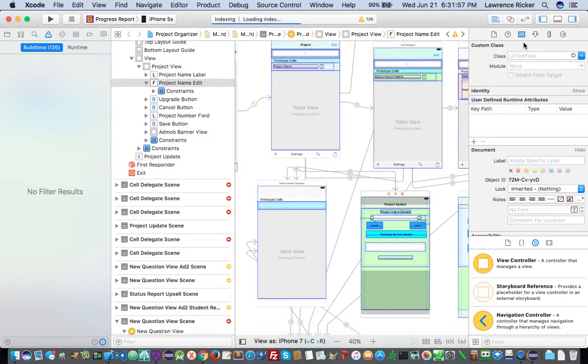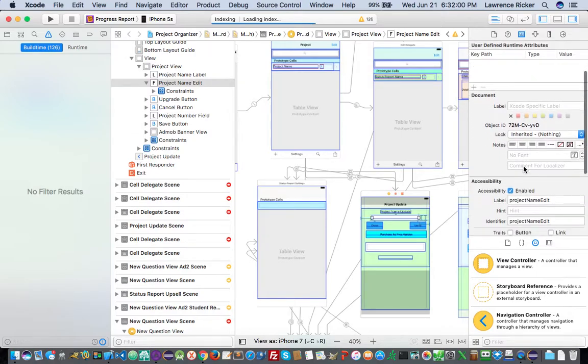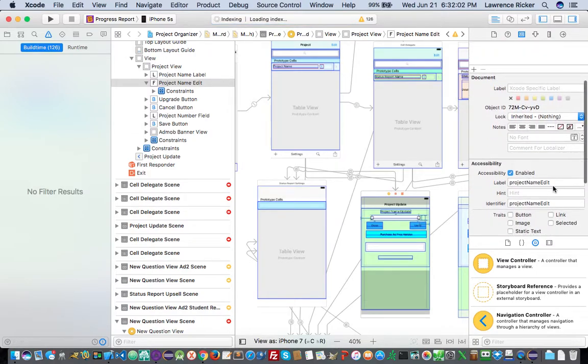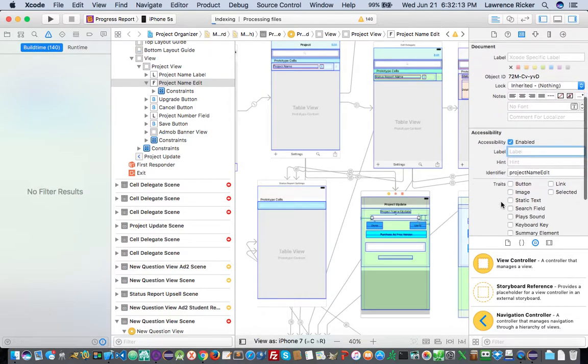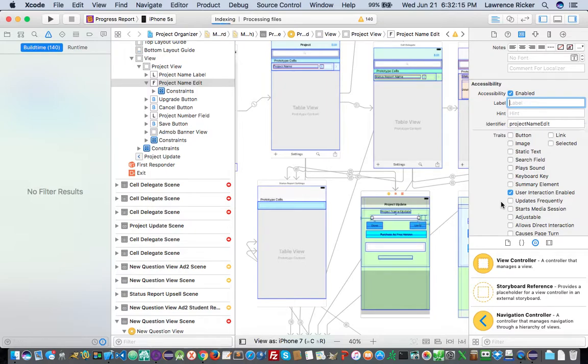That's the field we're entering the data into. Project name edit, it's right there. Well, actually that shouldn't be populated, but project name edit, that should work. We'll delete it from there. You've got to make sure you update the right field, the identifier field.